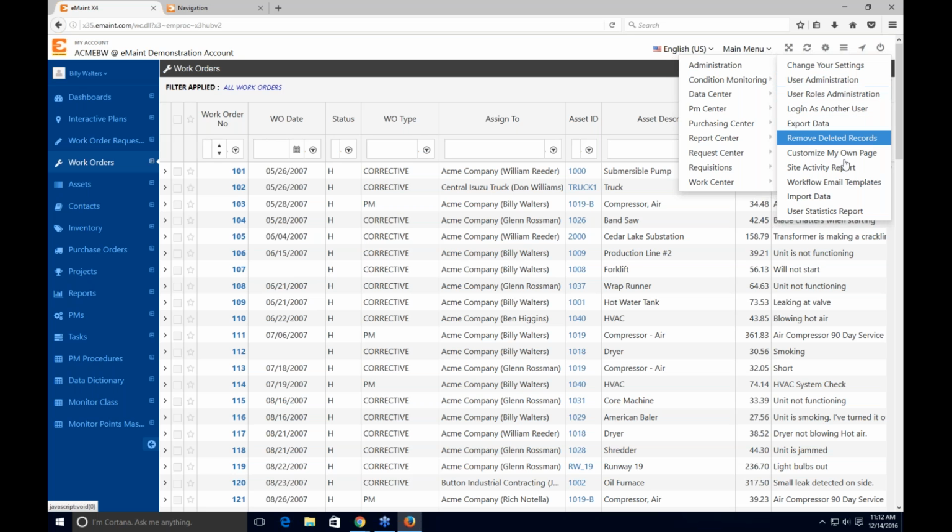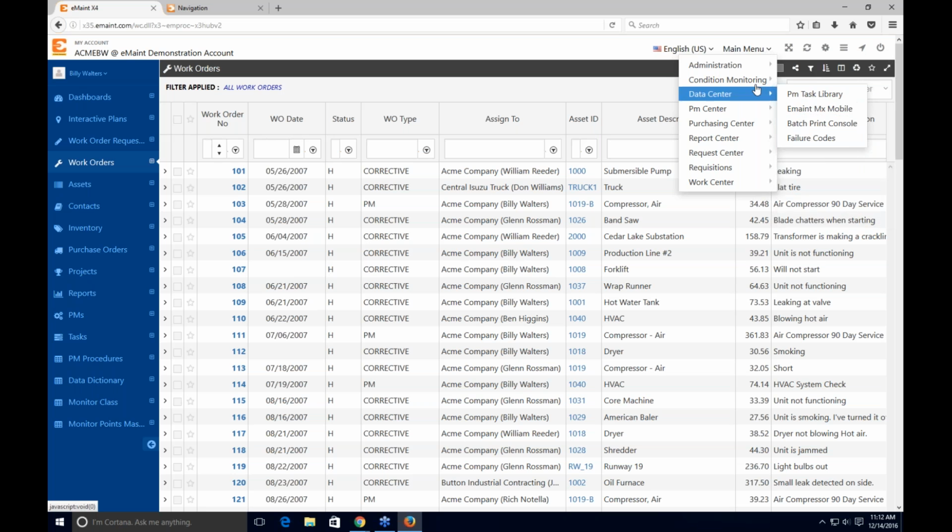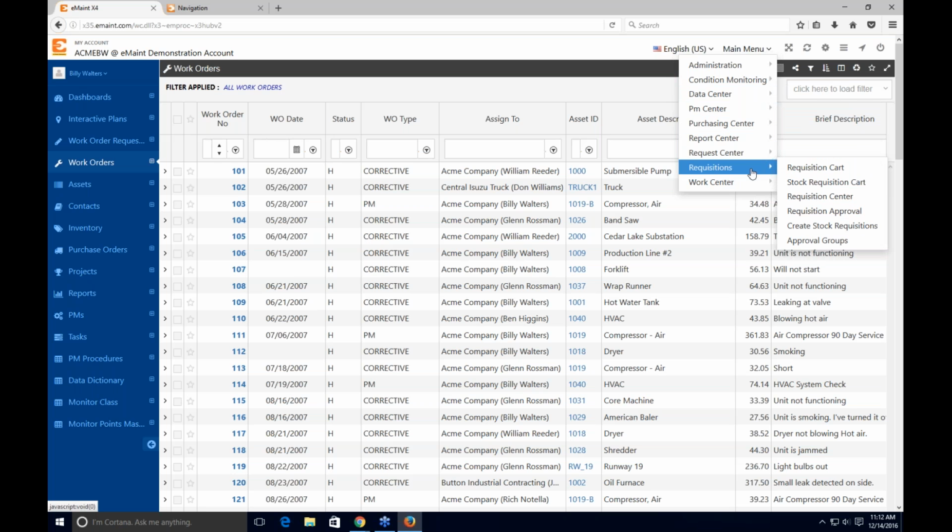You also have your remove deleted records page and your import data page. In addition, you'll see we have access to some other pages from different modules, condition monitoring, purchase orders, requisitions, things of that nature.